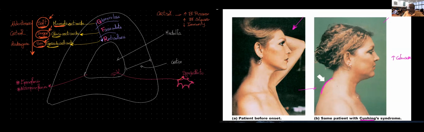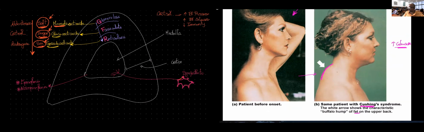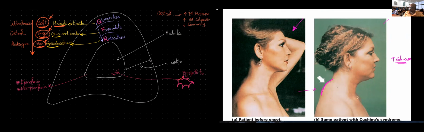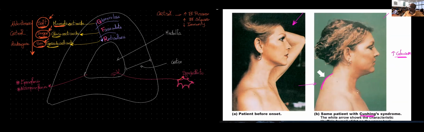I don't need this glucose, so all the extra glucose I'm building is simply going to be stored in the form of fat. So it can be iatrogenic, it might be a complication of long-term treatment with cortisol, like in patients with autoimmune diseases, because one of the functions, if you remember, of cortisol is to suppress the immune system. And we give a lot of cortisol and its derivatives in case of organ transplant to prevent the rejection of the transplanted organ.